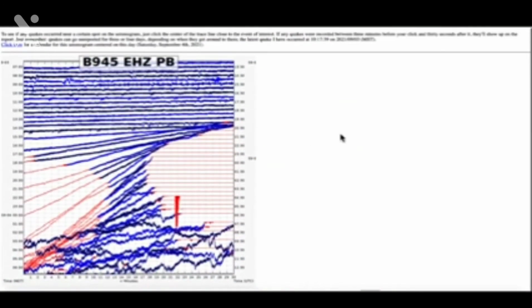I want to take you guys now over to the Yellowstone Supervolcano Caldera. What you see here in the center of these seismographs is Yellowstone Lake. Up here you see an unusual looking seismograph. That's north of Yellowstone Lake. Here's what's going on. Something occurred at the seismograph around 2 p.m. in the afternoon local time near the supervolcano Caldera.